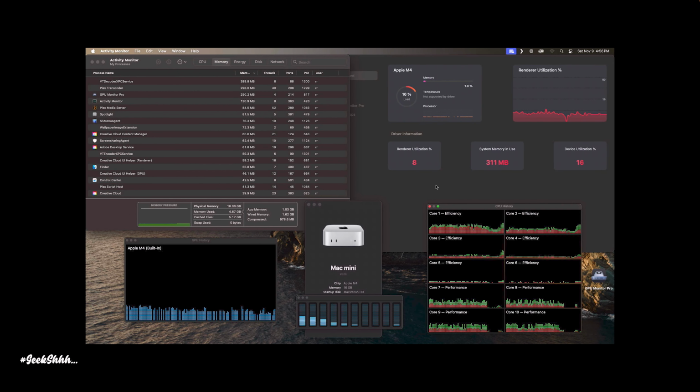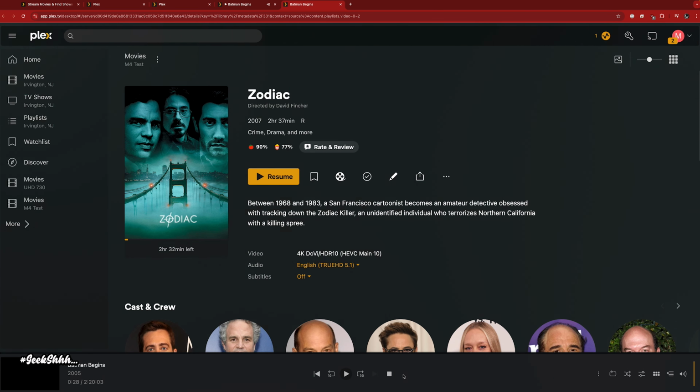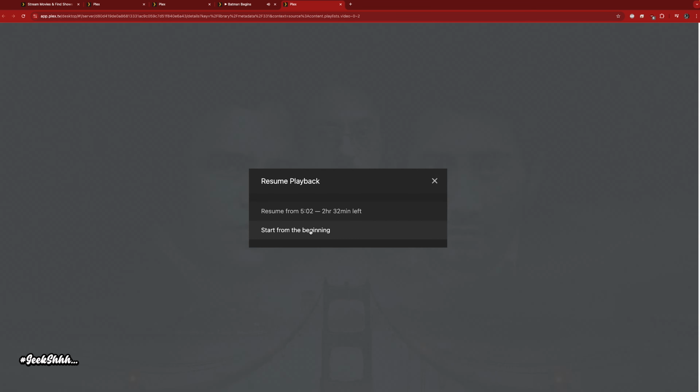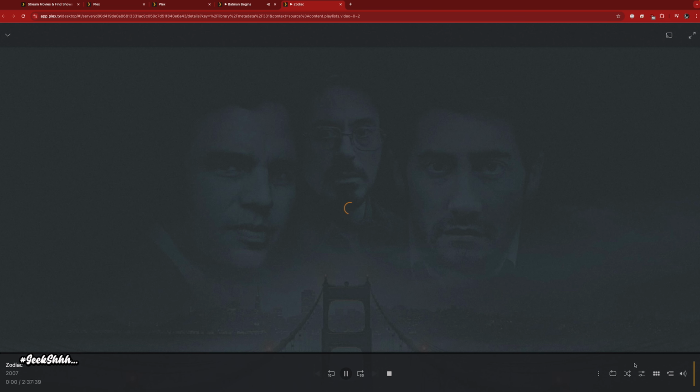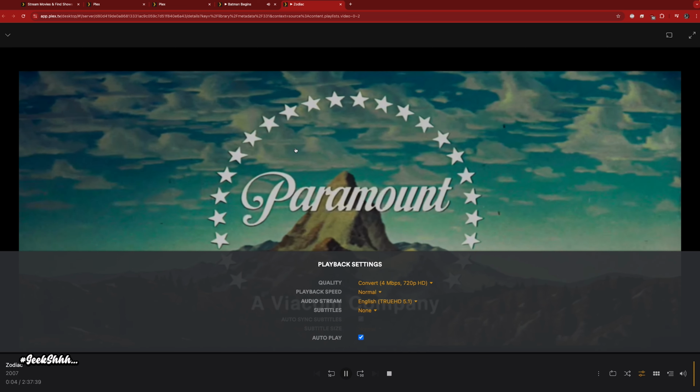Let's check in with the system real quick. All right, you see what's going on here. Everything's cool. It's not really doing much. Now we're back under 5 gigs of memory being used. That's significant. So after that, let's go into Zodiac. Now Zodiac is a huge file. It's the biggest Remux. It's like 90 gigs. So it's definitely the biggest movie that I have. But let's go ahead and push that into transcoding. Oh my God. Now Zodiac was a pretty good movie.